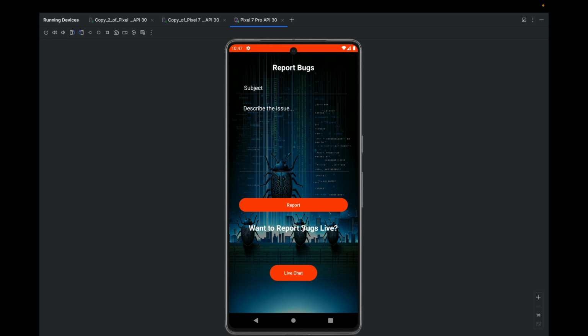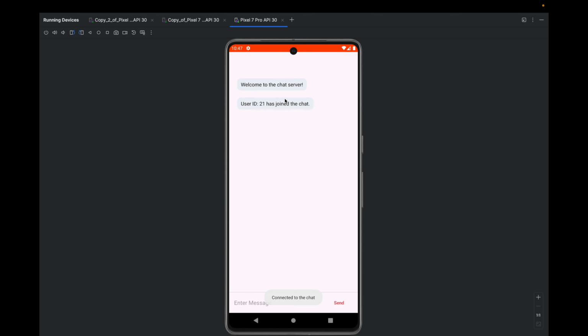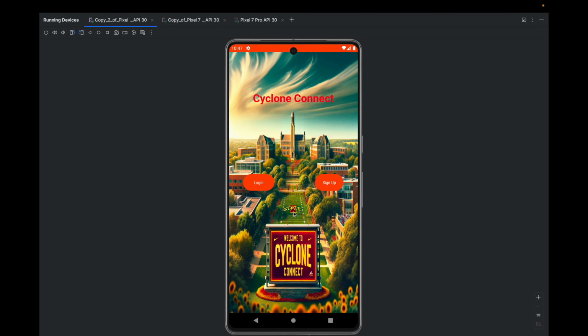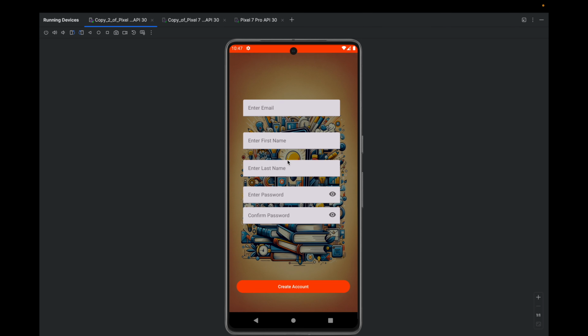And now if you don't have time to wait for an offline bug report, you also have an option to chat with the admin on a live chat. Let's say the admin is available right now, you can click on the live chat feature, and you should be able to join the admin chat and pretty much wait for the admin to join back. I'm going to sign up as an admin now.